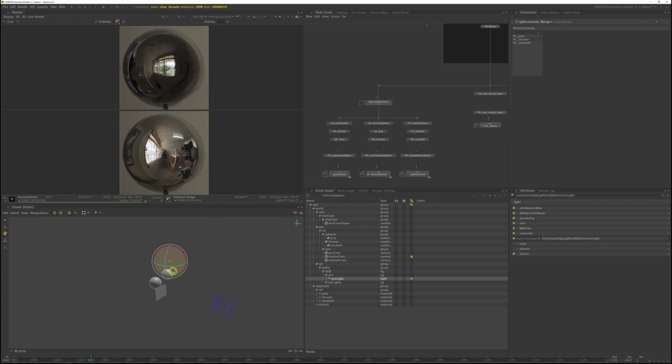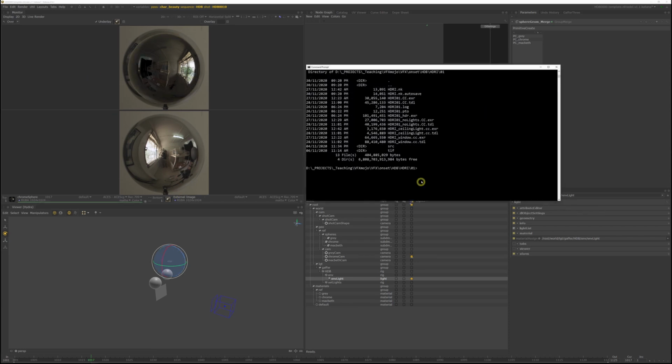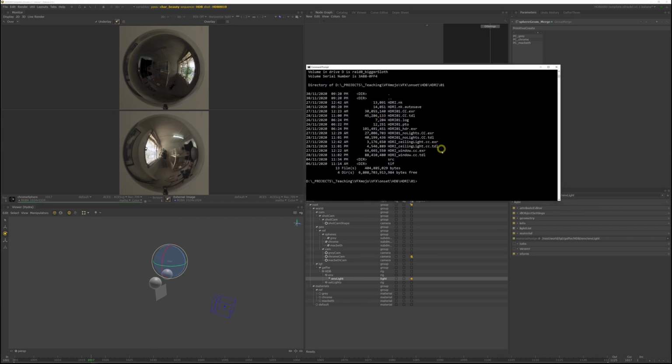And now with the env light selected, we can rotate it to try to match the angle. You'll very quickly notice though that we are actually not able to match it, or if it matches, the results look flopped. So it looks like our HDRI is mirrored. Let's fix that by pulling up the command line again and CDing into the HDRI folder. I can just reconvert the environment maps with a mirror flag, and that will give me the desired result.